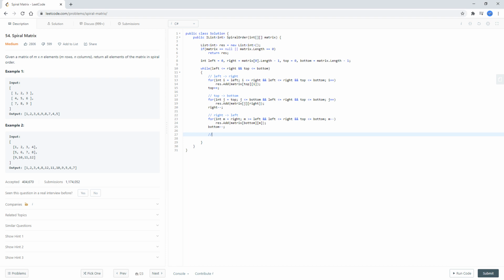The last step is from bottom to top. What doesn't change is the column index, which is left.